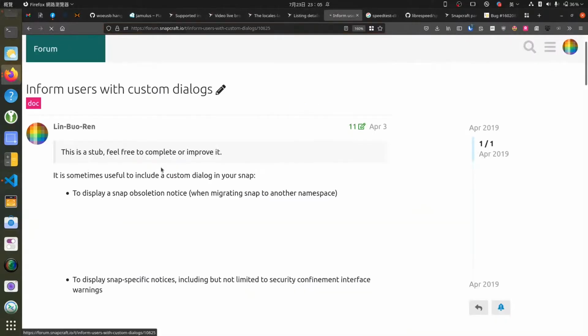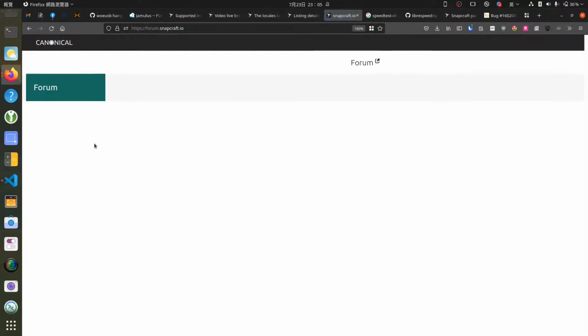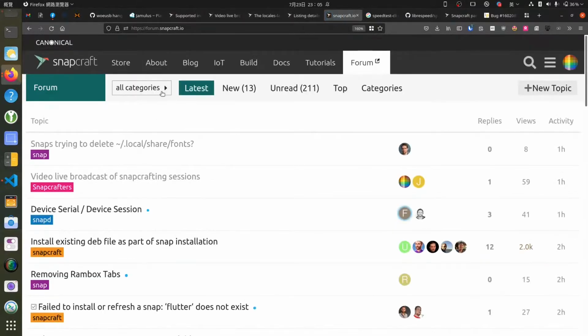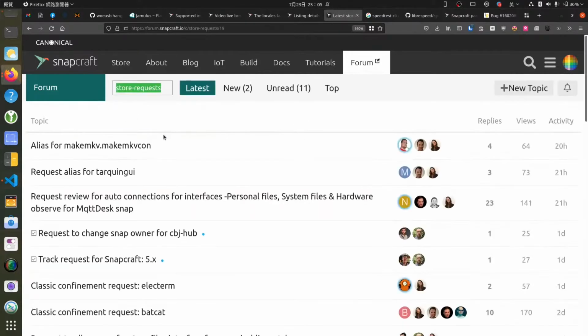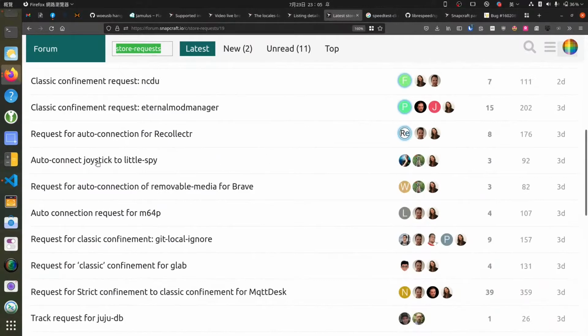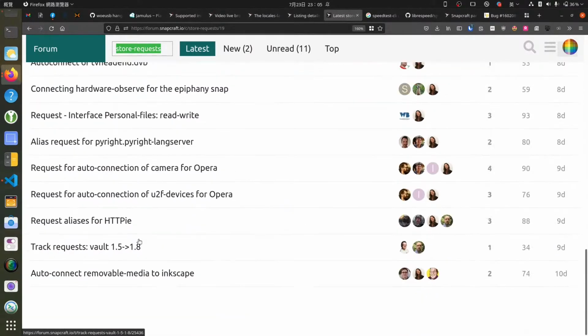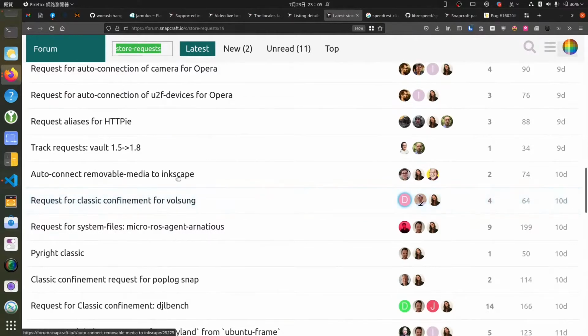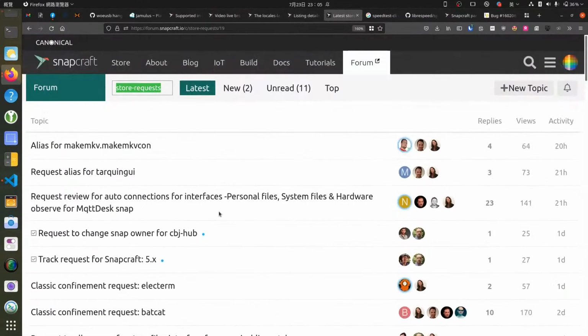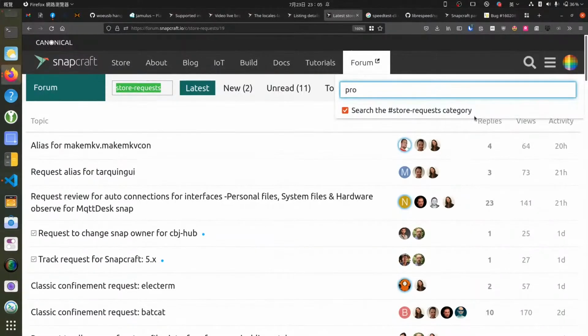You can essentially see the process in the store requests. There's a store requests section in the Snapcraft Forum, where you can find the process to request the auto connection of a certain interface. I can find it here, so it should be in some place here.